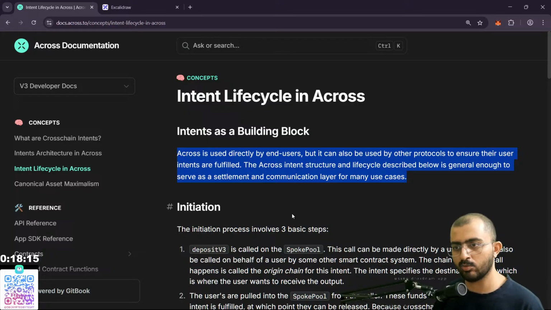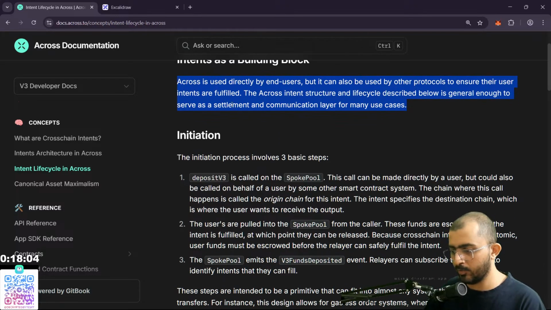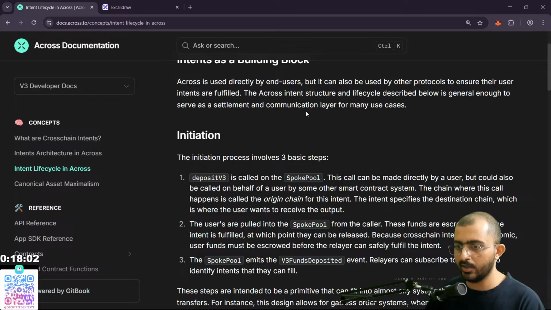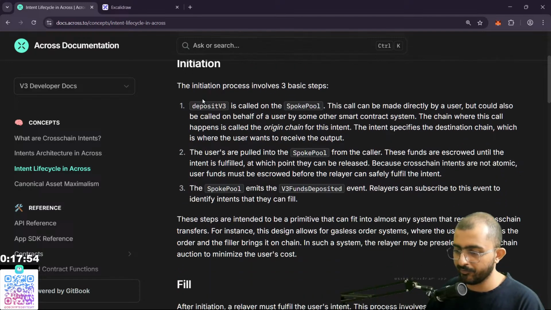So what they're saying is, with intents we can do almost anything, and Across as a settlement and communication layer can handle most of the use cases.